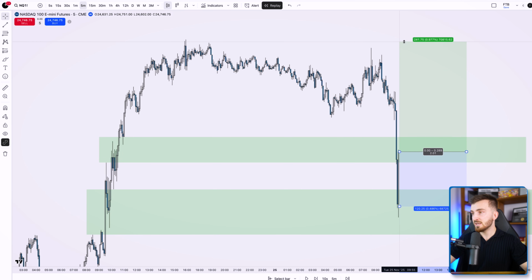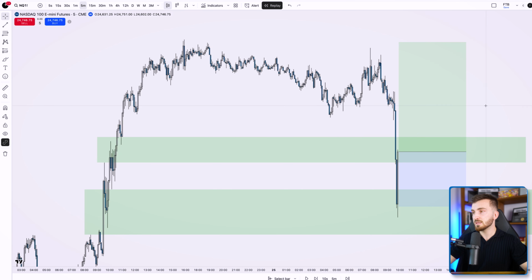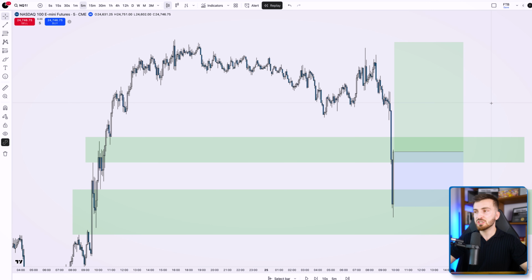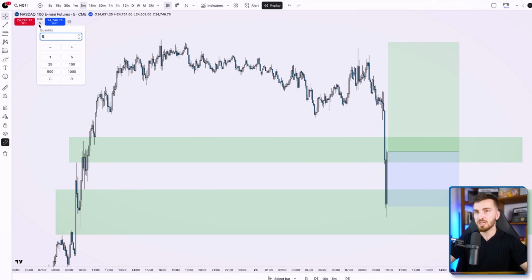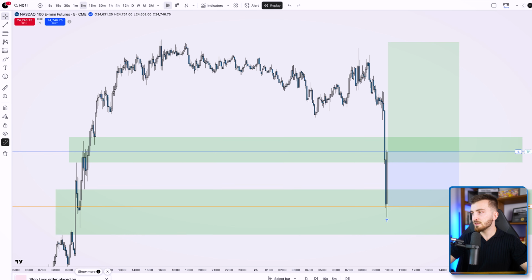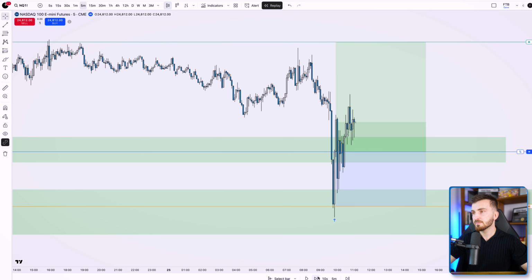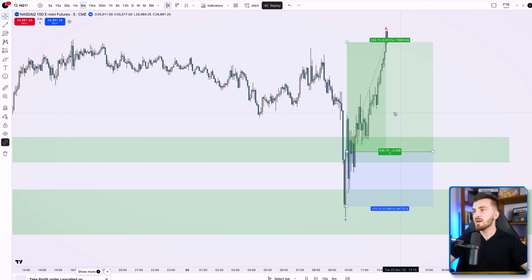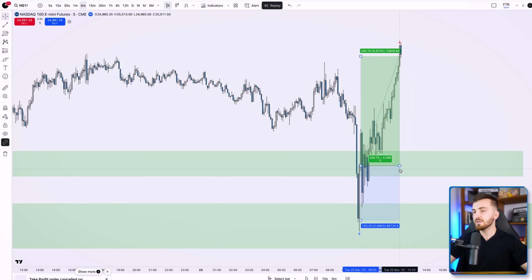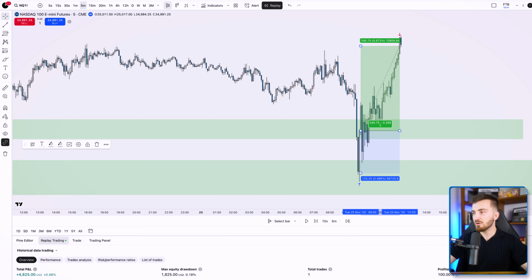This was a very volatile day, so it's normal that the stop loss is a little bit larger, but usually this strategy is going to give you very strong entries. And this is where you enter, your stop loss goes below the candle body, and the take profit goes to 1 to 2 risk to reward. And then after just a few minutes, the market comes back down to the engulfing, and this is why the body of the candle is extremely important. And then after some time, the market reaches our final take profit and we were able to make $4.8 thousand.